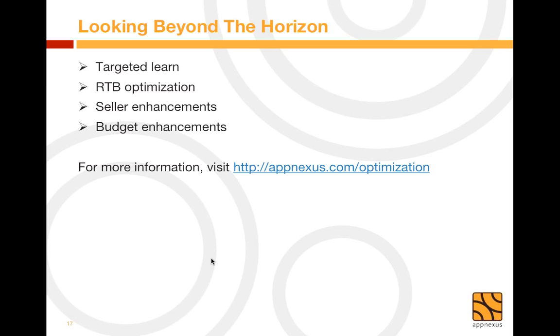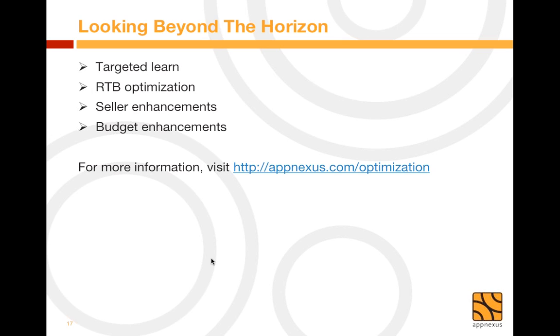So some of the improvements we're making are targeted learn, where we're learning in a smarter fashion when we're looking at managed inventory that a network is running their own campaigns against. We're also looking to expand our functionality in RTB optimization, so when you're purchasing inventory that may not necessarily be direct inventory which you're managing. So we've got lots of efforts and a team focused on expanding our capabilities there. Of course, we're also going to be presenting more sell-side enhancements to make the controls as well as the output of the algorithm more effective for publishers as we iterate on how all of our technology works.